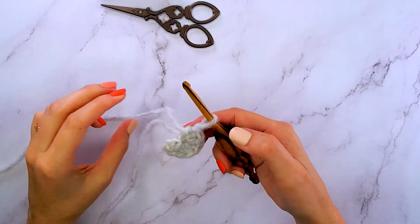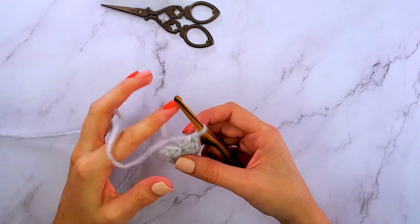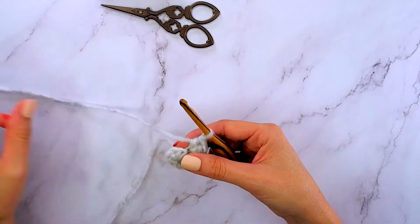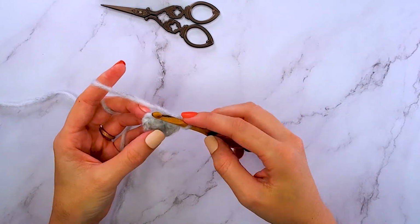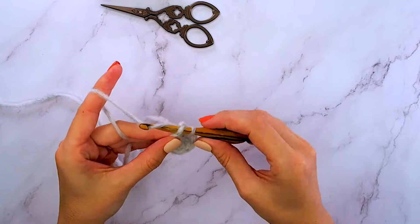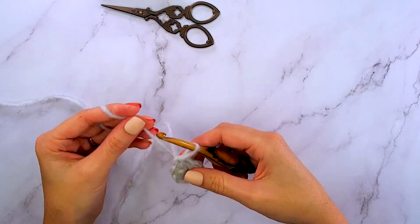Now you can simply chain 2 and then half double crochet 8 into the first chain. And then you can use your tail end to weave in any gaps or holes. Then I will join to the very first stitch in this round with a slip stitch. And that is our setup round. So we are ready to keep going.